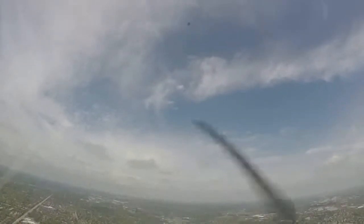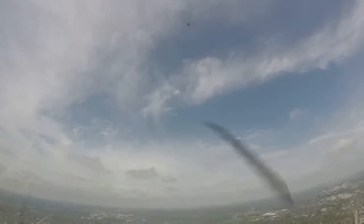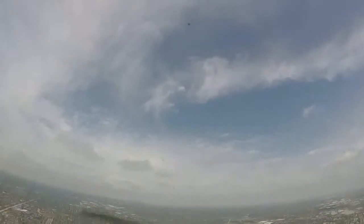70 miles an hour. Altitude is about 1,600 feet. Okay, we're going to just keep on climbing up here like this. We're going to go up to about 2,500 feet, okay? 2,500. We're going to see what those clouds allow us to do, too, because they're a little bit lower.